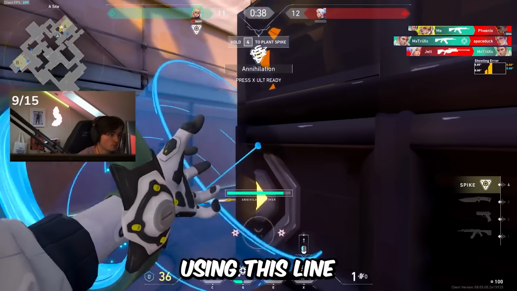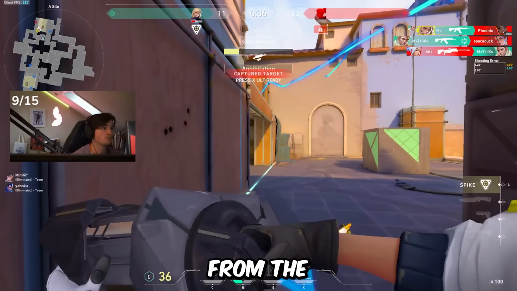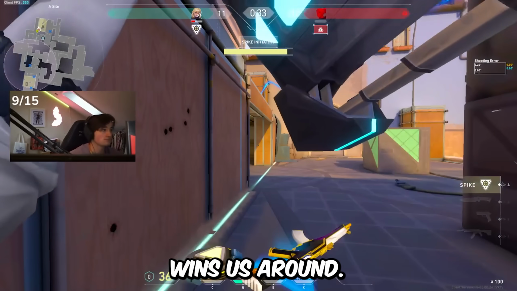So now I can ult using this lineup here that a lot of you guys probably have seen before. Basically, this goes all the way from the little tree box in heaven all the way into window. So, very nice lineup. And yeah, that basically wins us the round. Goodbye, Jet.